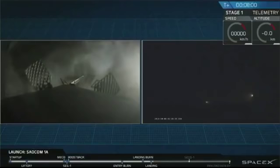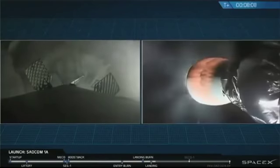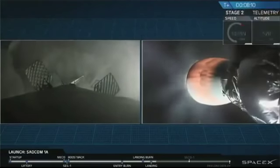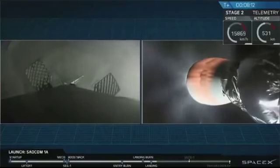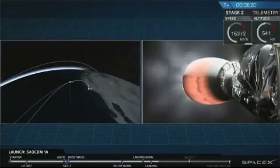And it appears that the Falcon 9 first stage has just stuck the landing at LZ-4 at Vandenberg Air Force Base. This is great news for everyone here at SpaceX. Reminder that this is the first time we've ever landed a rocket first stage back at Vandenberg Air Force Base. Great news for everyone here. We're all extremely excited. Like I said, most of our team is at the launch site right now, and they must be out of their minds.